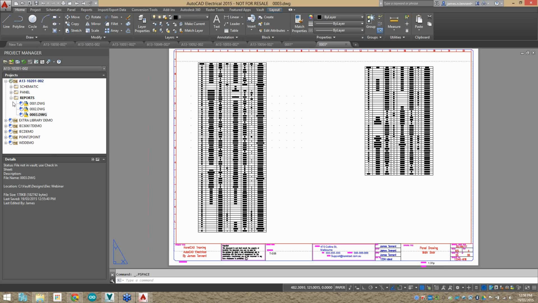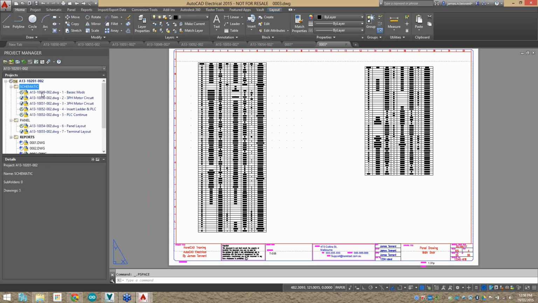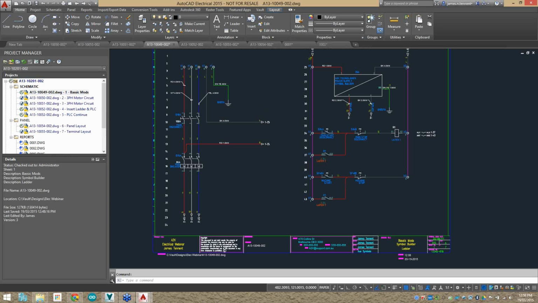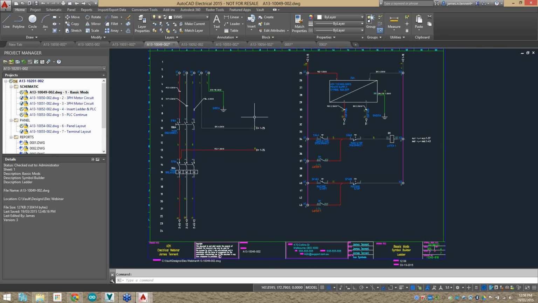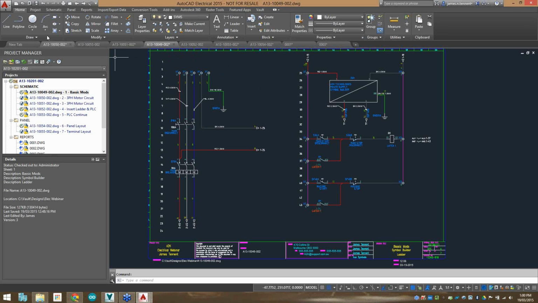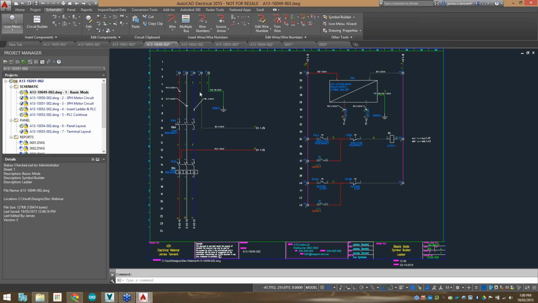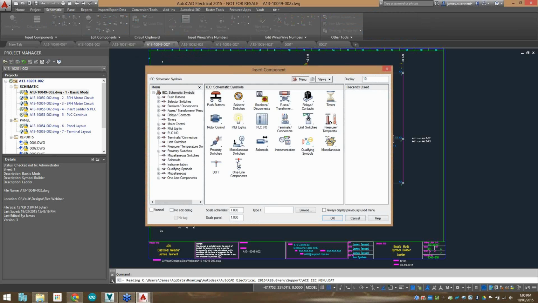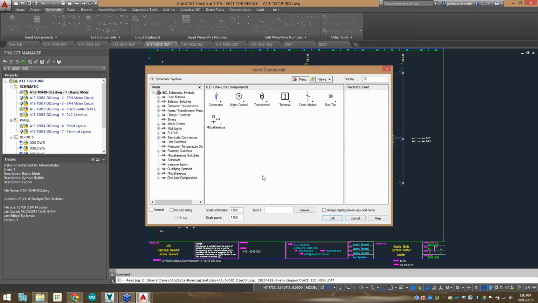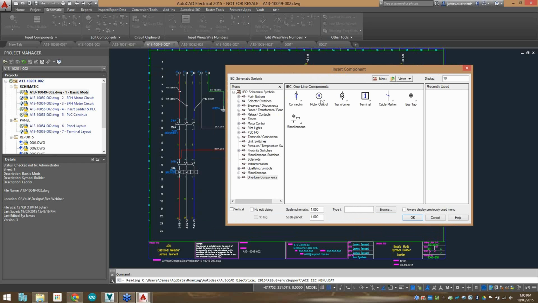So there is a question about single line diagrams. Now, obviously, well, not so obviously, but AutoCAD Electrical does support single line diagrams in the same way that we do the detailed diagrams as well. The way it does single line diagrams is it kind of uses single line diagrams as a partner to your detailed diagrams. So, for example, if I look into my schematic icon menu, I actually have this one line component. That's actually a single line component there.